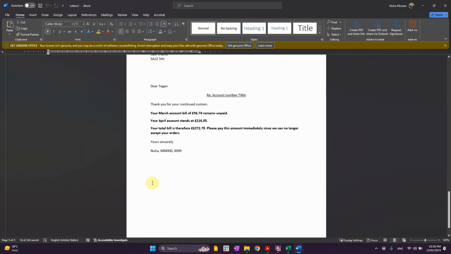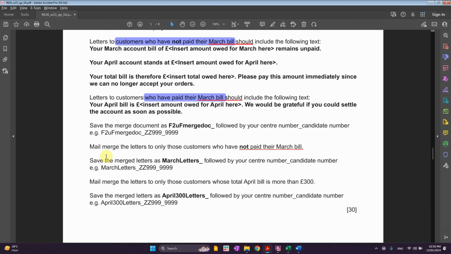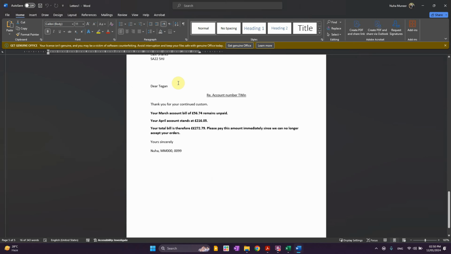All right, this right now should be saved. This letter, whatever got merged, is called a letter. Whatever is the main document is called just by the name document. So this is supposed to be saved as March letters.